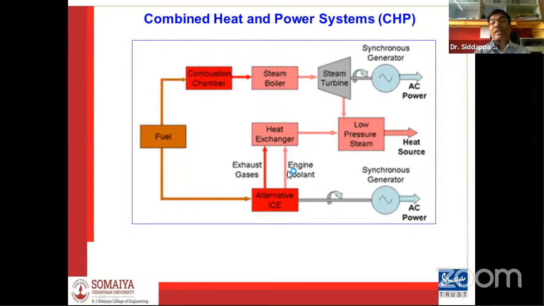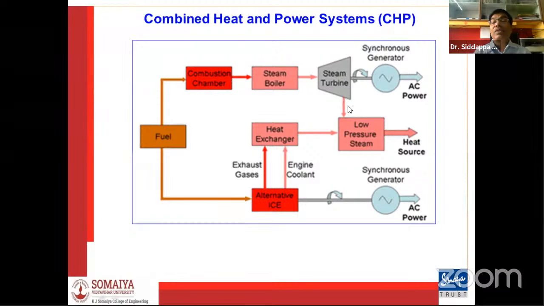One heat exchanger extracts the heat from the coolant coming from the engine jacket, and one heat exchanger extracts the heat from the exhaust gas coming out of the engine exhaust. And then both the heat energies, probably the heat-carrying media may be the same, later on that heat will be sent to the low pressure system, and initially the power liberated in the combustion chamber of the IC engine will be sent to the boiler, and then does the work of the turbine.